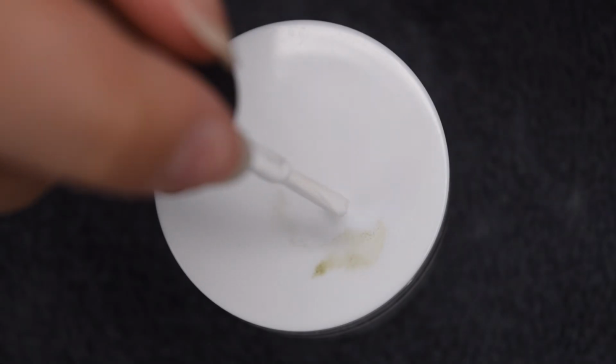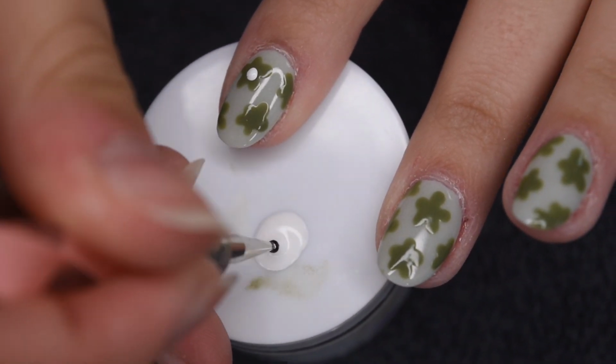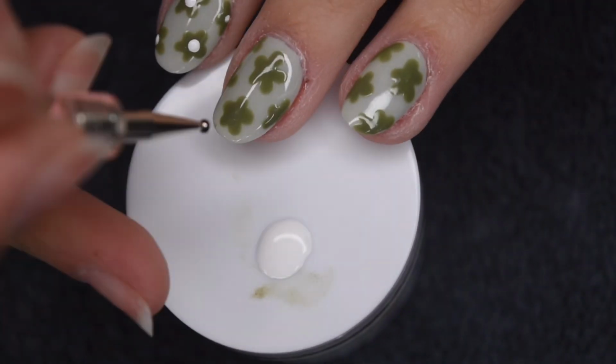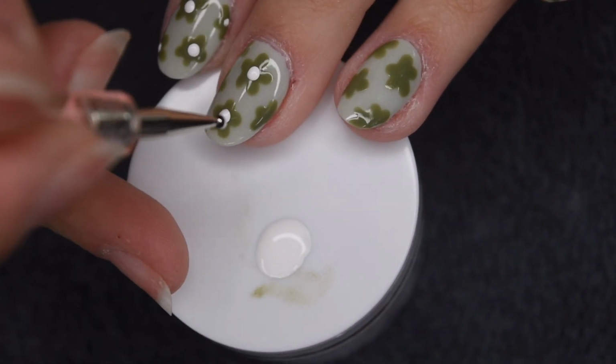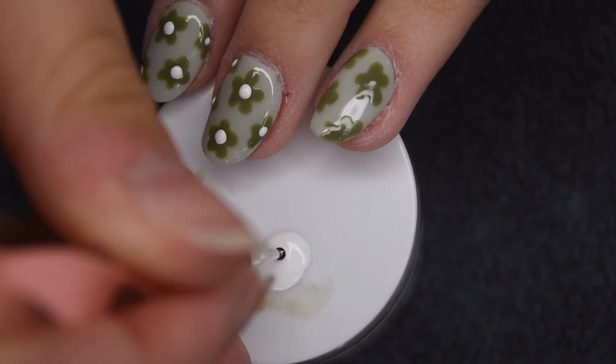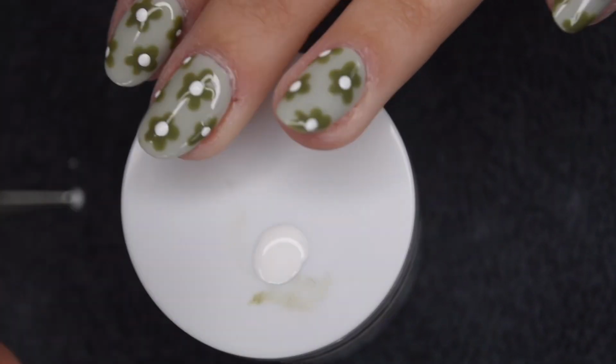So now I'm taking that white polish and putting it out on the cap as well, and I'm going to take that same dotting tool and place a white dot in the center of each flower, and I think this really just accentuates the flowers and adds a little bit more detail. And the white, dark green, and lighter green dip color looks so nice together, and I think this color combo really screams spring.